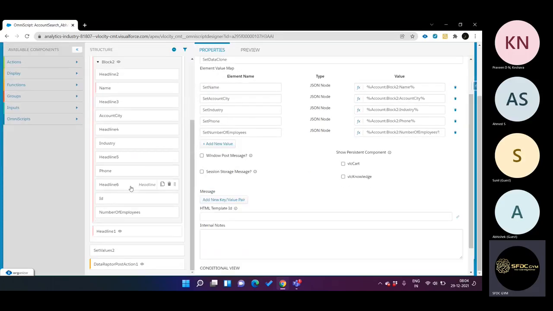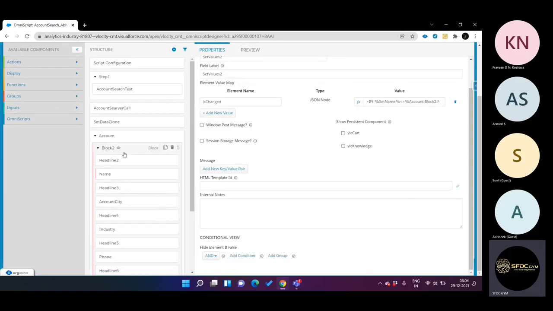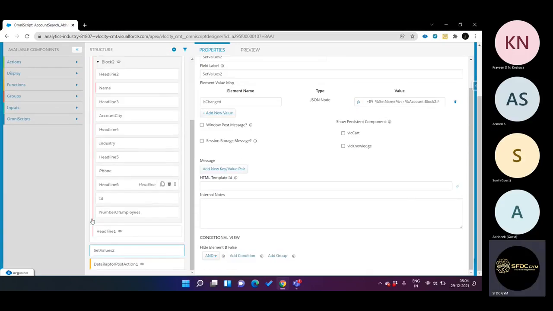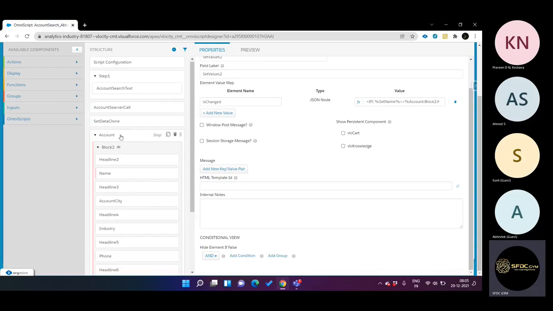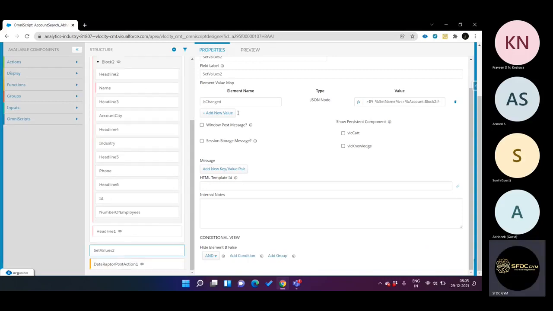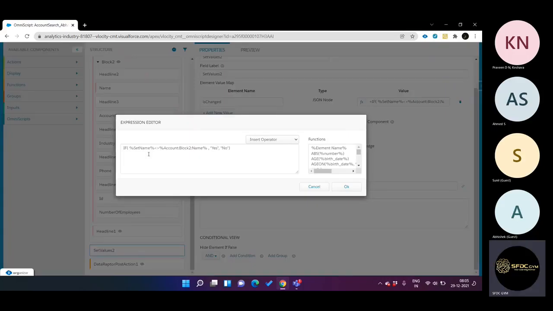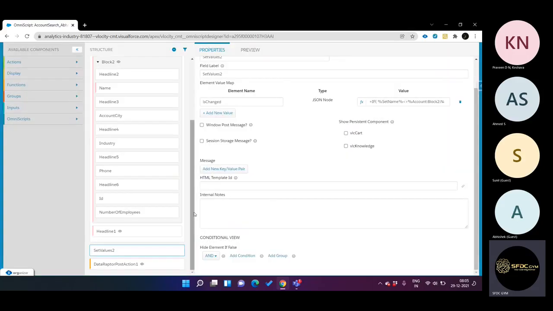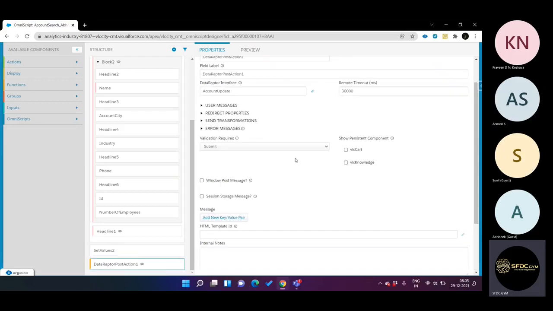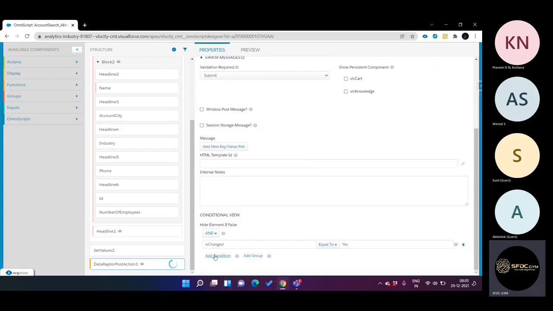So what I did is, instead of this place, I used set values after this step, after this block. Inside there, I use the same condition. The formula remains the same: if the set name is not equal to this, then yes, and if not, then no. And in the next DataRaptor, I added a condition that you should only fire this DataRaptor when the changes happen.